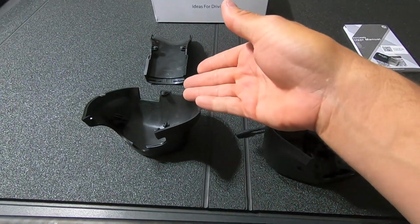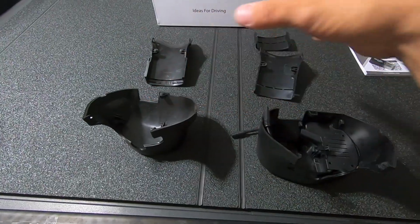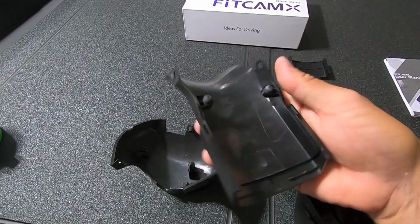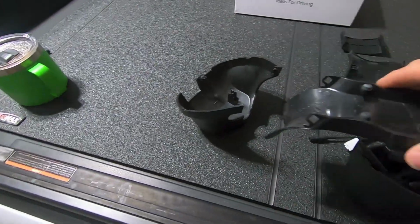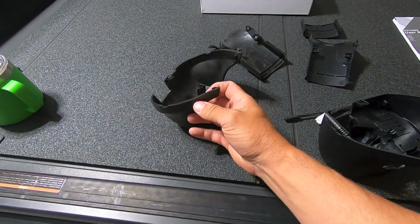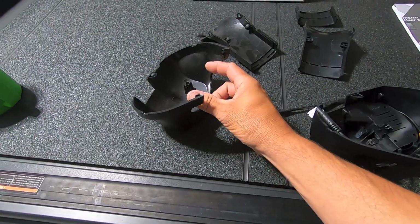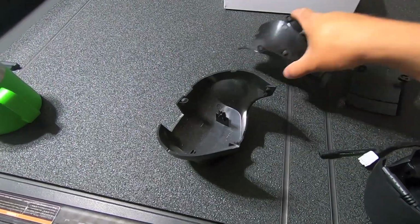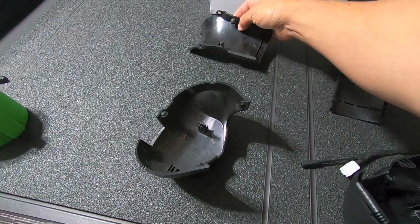All right, so we have our factory trim pieces finally out, and then we have our FitCam stuff. I want to take a look at a few things because it's a little more than just pulling out these panels and then replacing them with the FitCam stuff. This is the first piece we removed. Again, we removed that because of these little tabs here. This is how it's installed. All we needed to do was get that trim piece in there and pull this out a little bit. And these are the tangs that it's connected to. Once you're able to do that, this stuff is pretty thin and pretty malleable, pretty flexible, so it's pretty easy to remove that guy. You'll notice that there are two little rubber pegs on here. We'll get to those in a second.